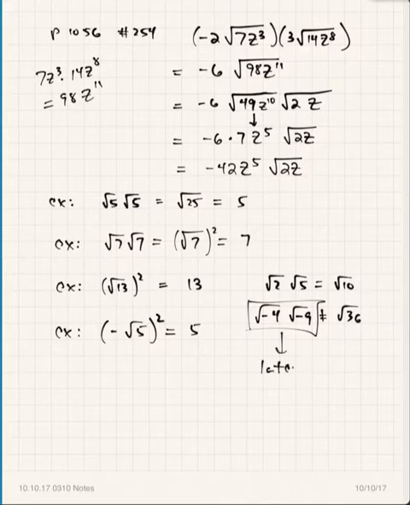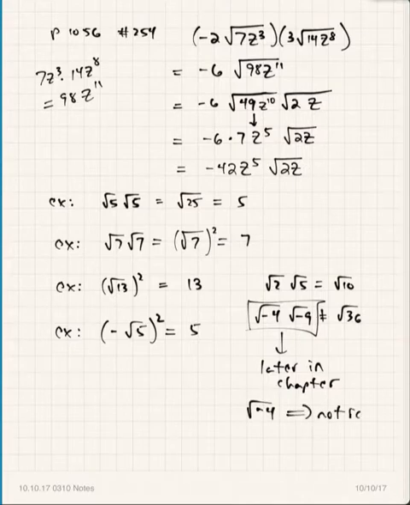Because what have we talked about so far? We've talked about the idea that the square root of negative 4 is not real. We talked about that when we started talking about square roots last time. And all I told you to do with the square root of a negative number is just to write that it was not real right now. Later in the chapter, we'll look at square roots of negative numbers more carefully, and then we'll talk about that situation where you have the square root of negative 4 times the square root of negative 9. So that's an excellent comment, excellent question, but it's something that we'll have to work on later in the chapter. We're not quite ready to do that yet.